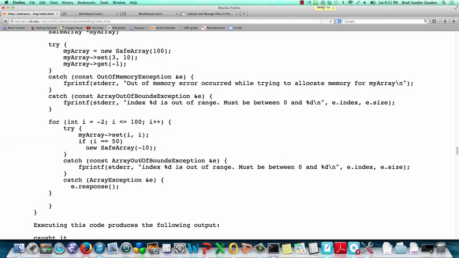You'll notice that's not in this list, but because array exception is a superclass of array size exception, it will be caught right there, and we're using the response method to handle the response. And finally, you can see that because I went up to 100 with the less than or equal, that's also going to give me an error at the end because 100 is going to be out of bounds.